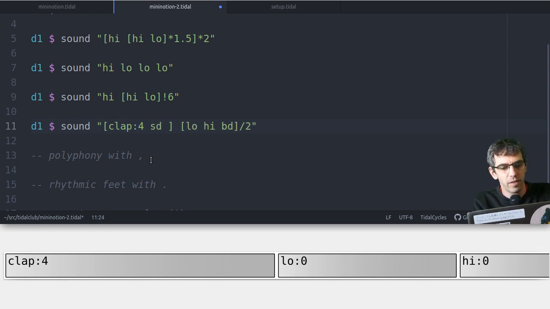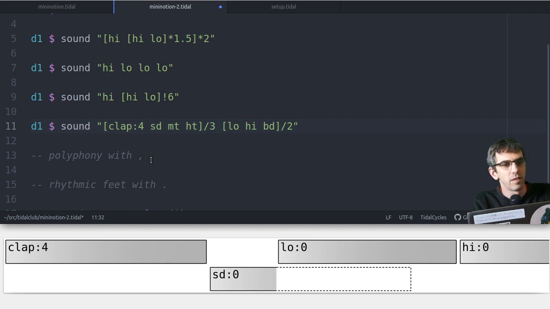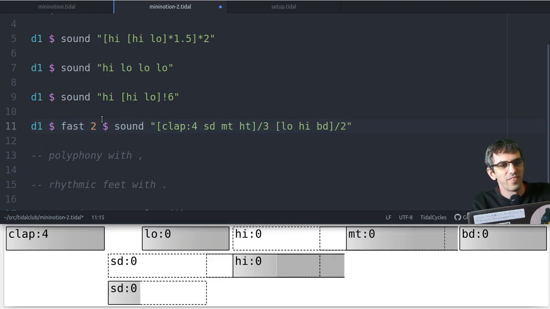Let's try something here. Yeah, the visualization is going to get quite funky at this point. Let's ignore that. Speed it up.